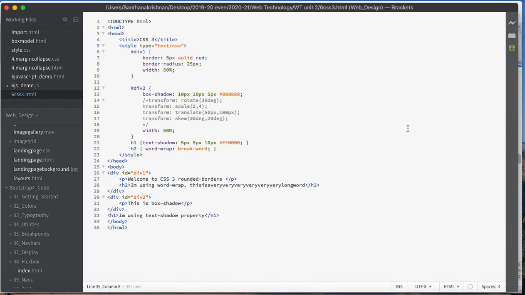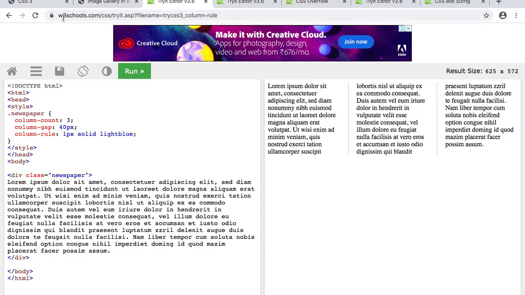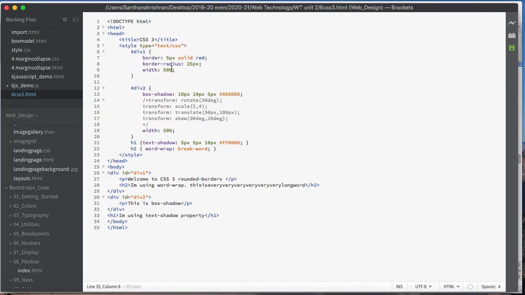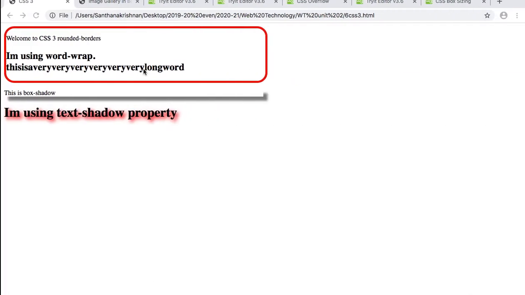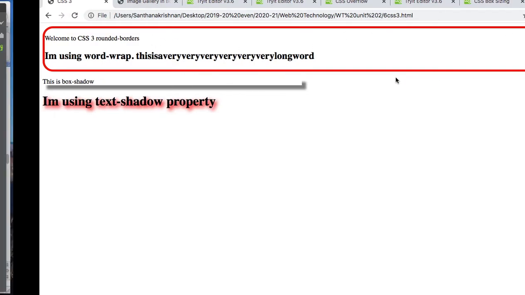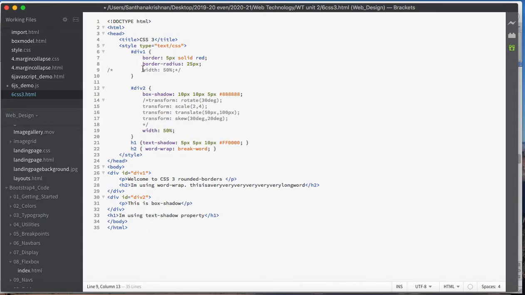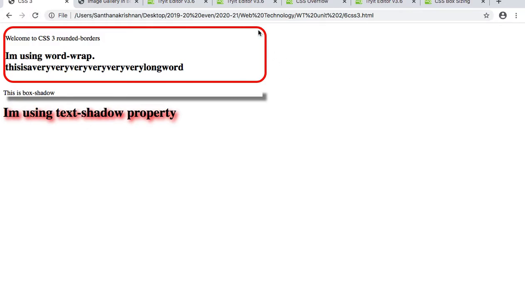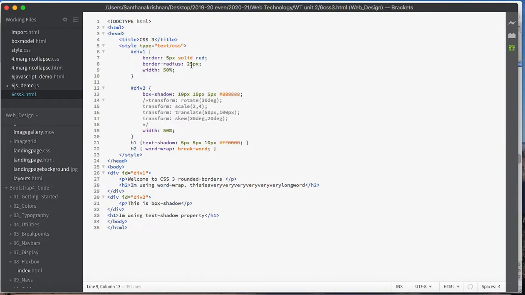Let's see how it executes. Here it takes about 50%. Otherwise, if I remove it, it will take the whole space. Just look here, I am going to comment it out, save, and refresh. It will take the entire width. That's the meaning of giving the width. Let me resume back to the previous width, 50%. You can easily visualize it. Here this corner is 25 pixels. Let us change that to 50 pixels and see what's happening.